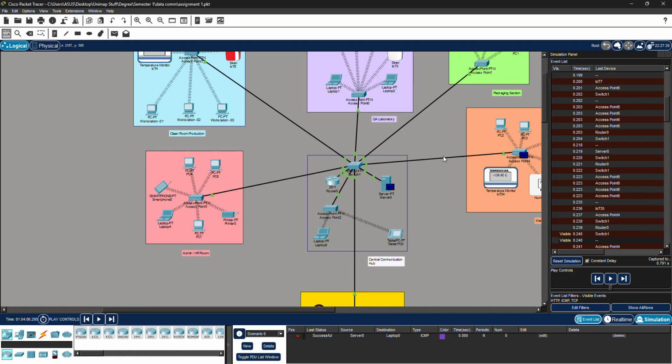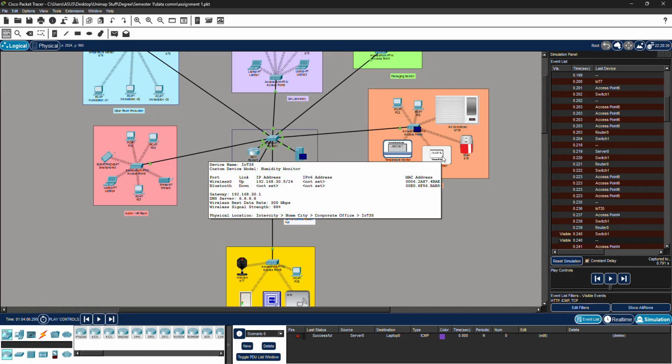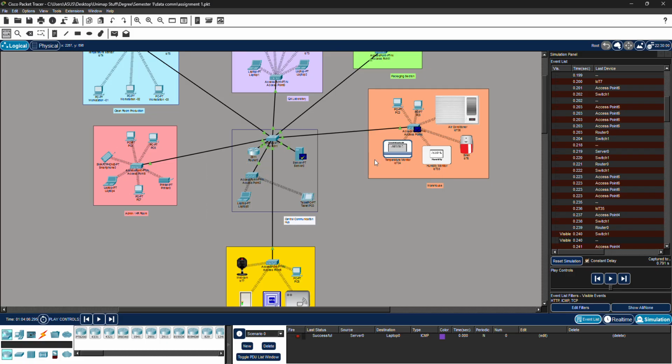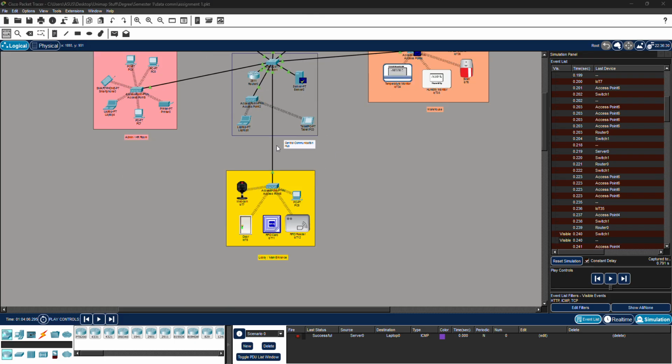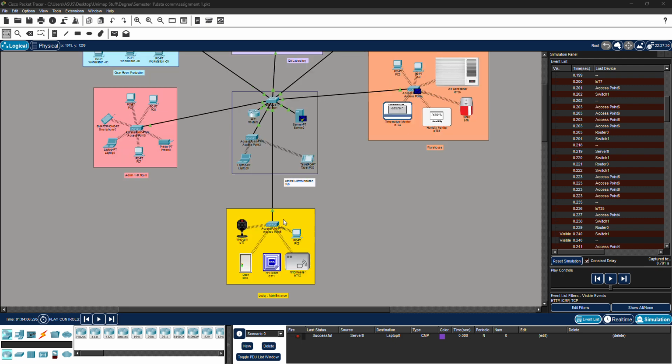Now we will move on to the room-by-room explanation. As you can see, the yellow room, as I said previously, uses its own VLAN for each room, where I have a total of 70 VLANs. Each VLAN connects to a different Fast Ethernet wired connection.